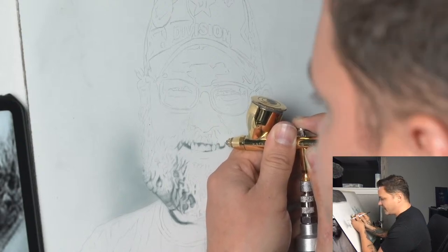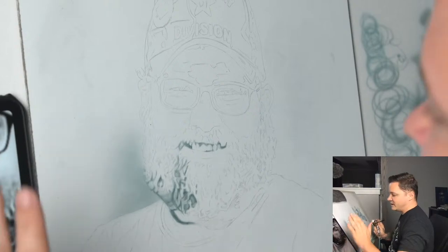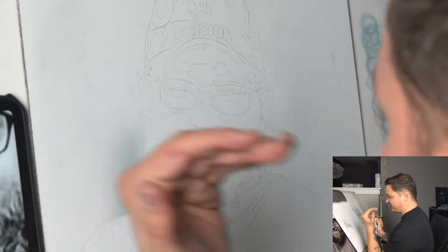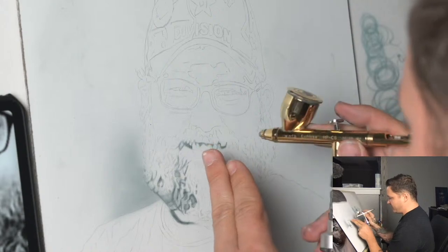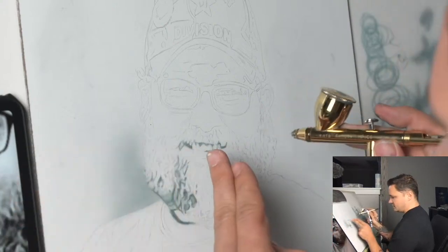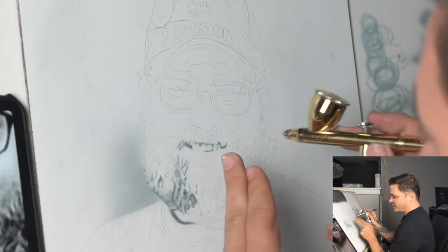You want to look at your reference every 10 seconds. Like, not even 10 seconds, that's too much time. You want to look at your reference almost every 3 to 4 seconds. If there was a camera on my eyes only, you would see my eyes going like this. I'd paint, look, and I'm just bouncing, and they're coming back like that. About that frequently. That's very important.